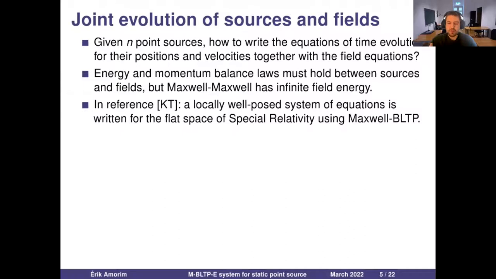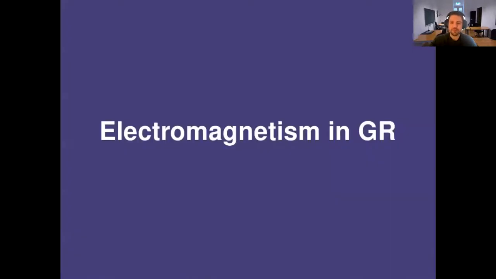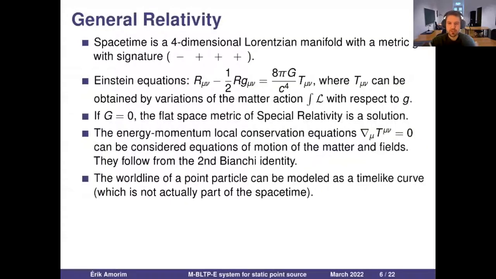All right, I should also mention, I don't think any physicist actually believes that this theory is the correct electromagnetic theory, this BLTP thing. It's more like a playground, really. It's a small modification of the Maxwell equations that allows you to have fun with it, with some mathematical results like this. All right, so we can move on to discussing how electromagnetism works in general relativity now.